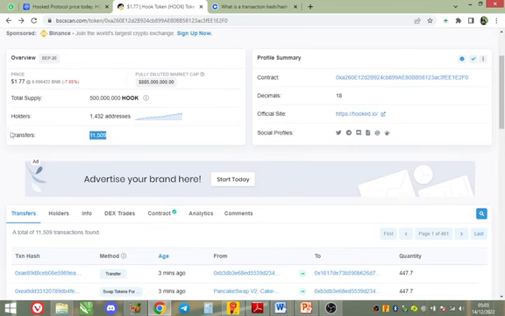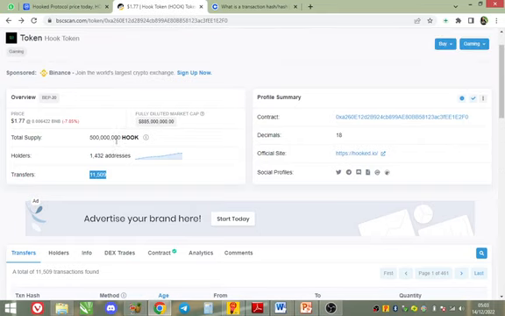Now you can see we have transfers, the number of transactions that have taken place is 11,509 transactions. Now, this 11,509 transactions is not a bad count, if you ask me. Why do I say it's not a bad count? Because of Hook token, you actually need to know when this coin was created. This coin was just created last week.